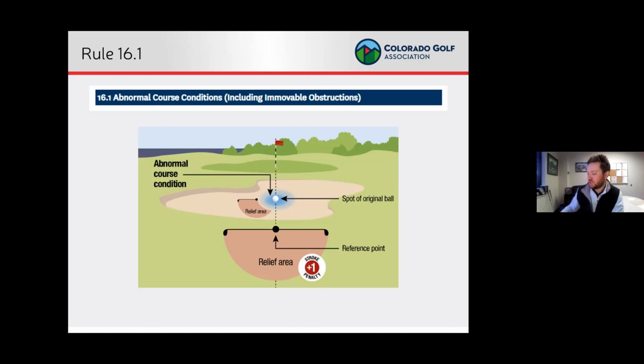A lot of times in our general rules seminar, I don't even mention this because this is kind of rare that, A, you're not going to just try to play it out of the bunker. I mean, it's free. And B, it crosses up with this new concept, especially in the 2019 rules, of taking it outside the bunker for 2 penalty strokes going back on the line. This picture is very much relating to Rule 16.1 only. It's because you have interference. That's why you're getting the ball in your hand. That's why it's 1. So, very, very important clarification.